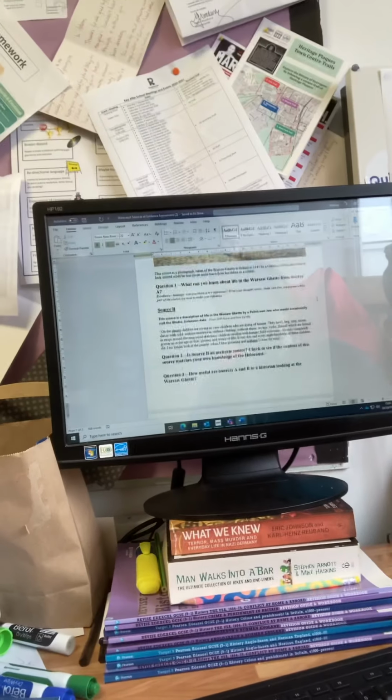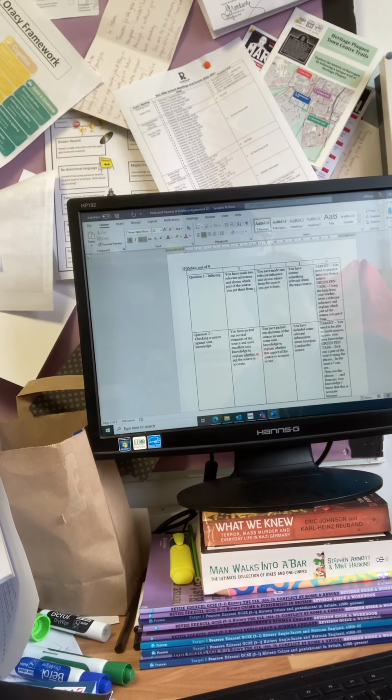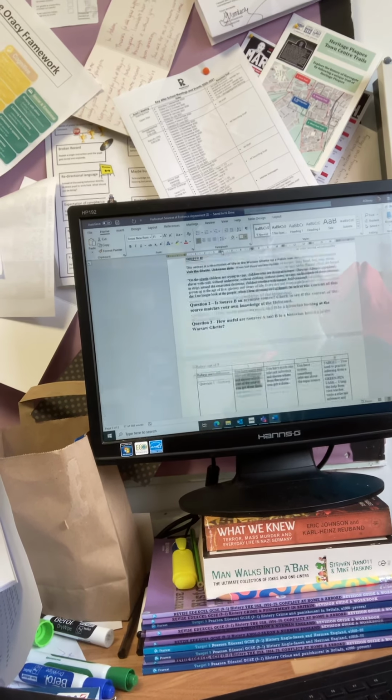If you look on Teams a bit further down, you'll find that there's the mark scheme. So you can see what you have to do. You have to get 2 relevant inferences to get the top marks on this, which would be 3 out of 3. But there's nothing to say you can't write 4 inferences. You will still only get a maximum of 3 marks.